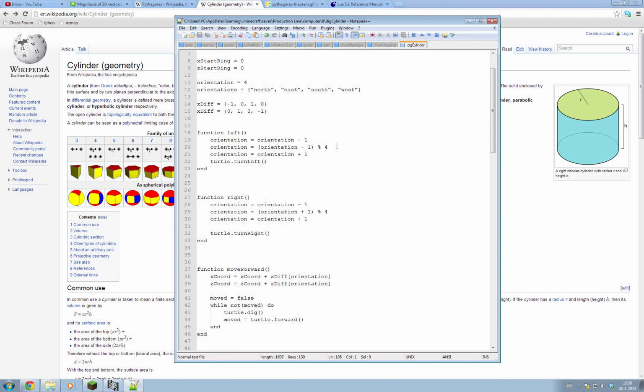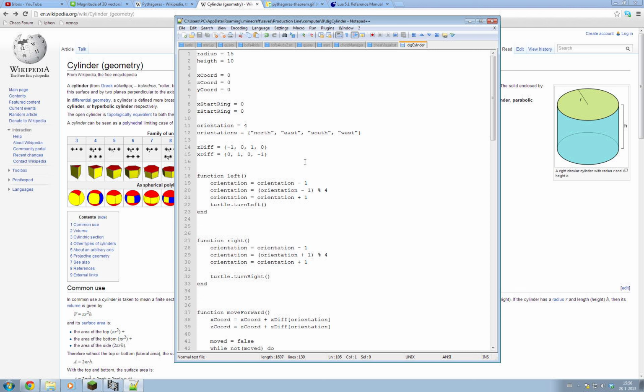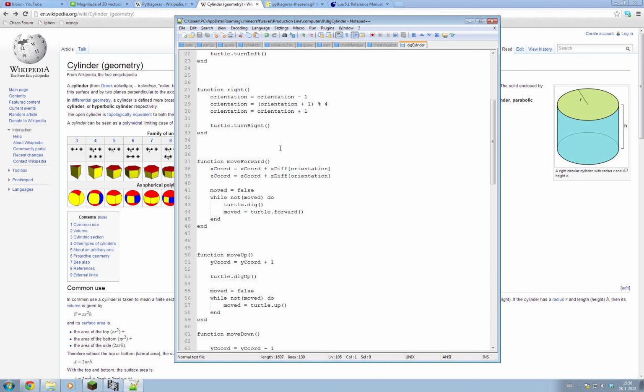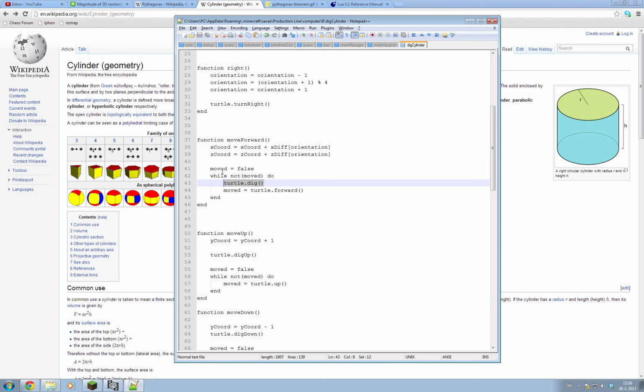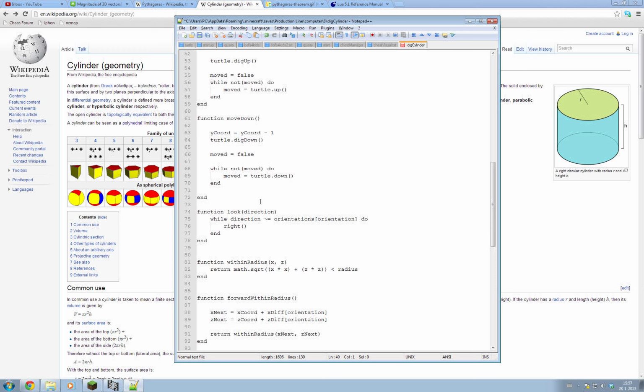There's also been a couple of things I did which were outside of this episode. The first being I moved this turtle.dig from here into the while loop. The reason being that when it's outside of the while loop, you can get stuck behind sand and gravel and stuff because you only do one dig, and if there's gravel falling in front of you, then you're going to get stuck behind it because you're never going to do a dig again. So I moved that, so now you continue to dig until you've moved so you can't get stuck behind sand or gravel. That was the first change.